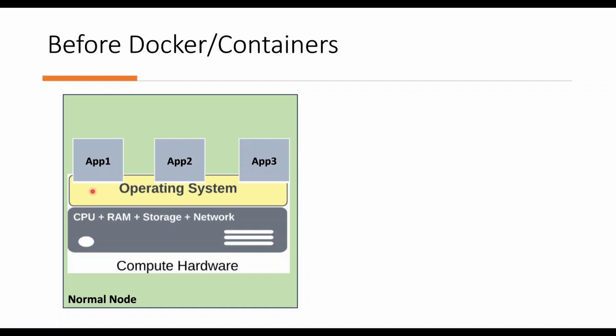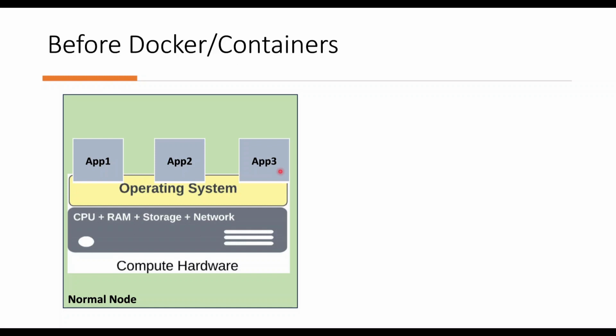The first problem is related to the performance or resource utilization. Let's say we are running three applications, application 1, 2, and 3 here. If application 1 is having any problem or experiencing high load on it, it is going to consume the entire 100% of the available compute resources. That means just because entire resources are being consumed by application 1, application 2 and application 3 are definitely going to experience the lack of resources, are going to cause the performance issue also.